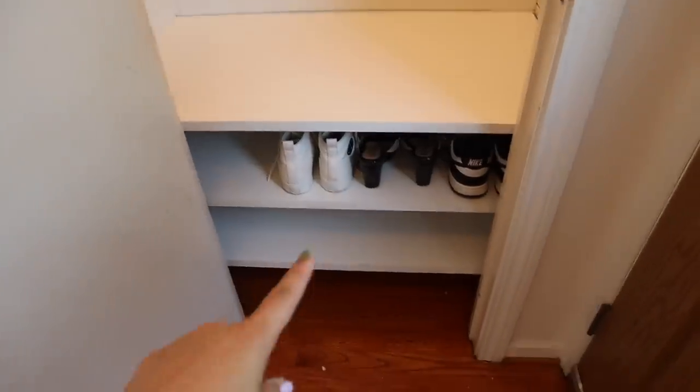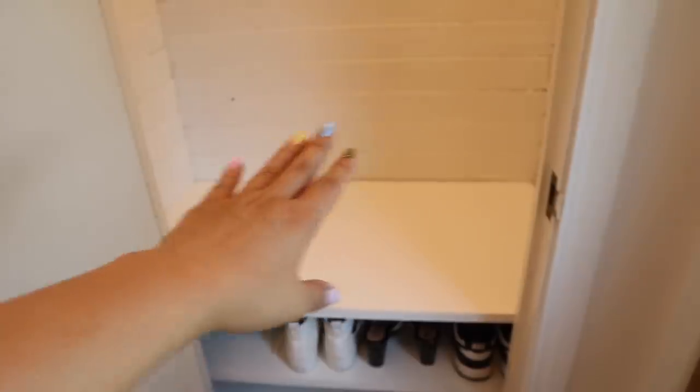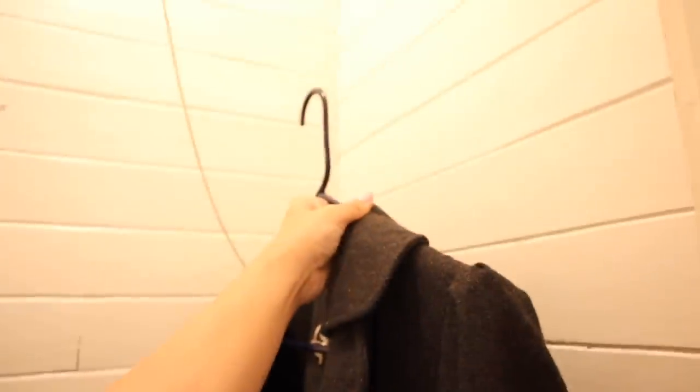Originally I was going to do four of these shelves, but I think it's going to be a little bit too high and I still want to be able to fit winter jackets on here, so I guess I cut an extra one for no reason. This is one of their longer jackets and I think we're going to put it about this height. There's enough clearance underneath for some more shoes, so I think we're just going to stop it here.